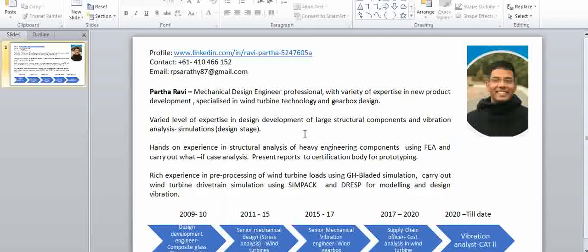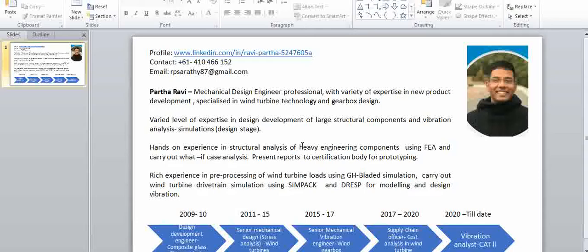He has hands-on experience in structural analysis of heavy engineering components using FEA and carrying out what-if case analysis, and presents reports to the certification body for prototyping. He has rich experience in pre-processing of wind turbine loads using GH Bladed simulation, and carrying out wind turbine drivetrain simulation using SIMPACK and DRESP for modeling and design vibration.